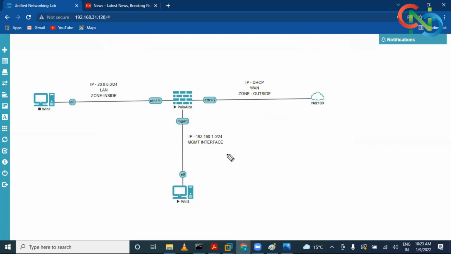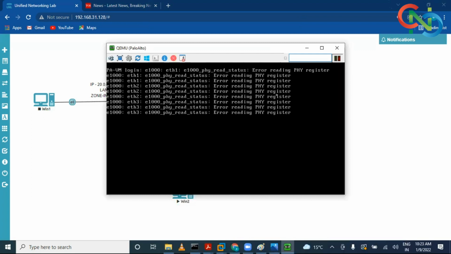As of now, this virtual machine is acting as the management PC, and it is connected with the management port. This interface is by default static, with an IP of the 192.168 series. I'm going to change that static behavior and put it in DHCP mode so that it can take a dynamic IP from my NIC card and I can directly access that interface. Okay, that will be easy for you to show all the settings.